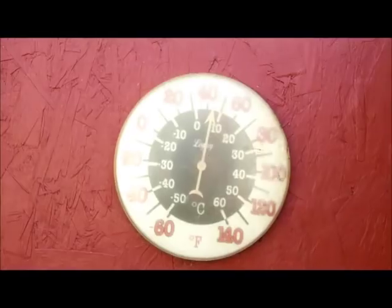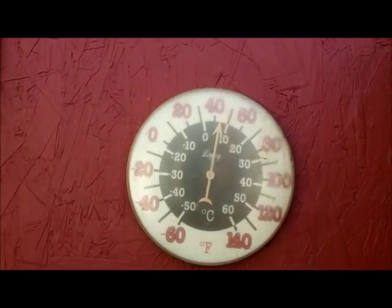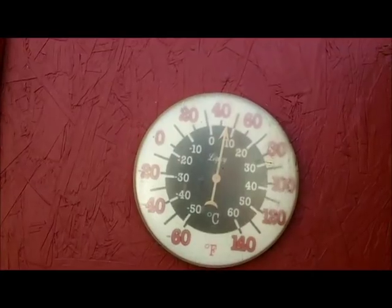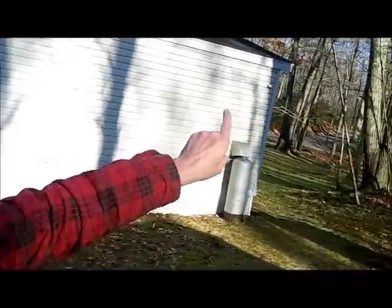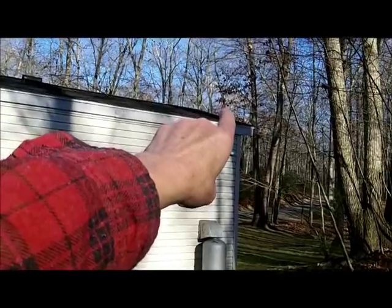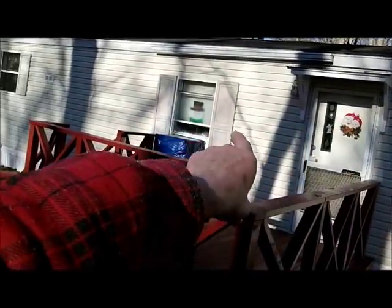Good afternoon. It's kind of cold out here today, but not unbearable. It's probably around 1:30, 2 o'clock in the afternoon right now, and we've got a little bit of a project we're going to be doing, but I don't know how far I'm going to get along on it because it needs to be painted. Over here, I want to mount another security camera right on the corner of the building, and I want it facing the back stairs.